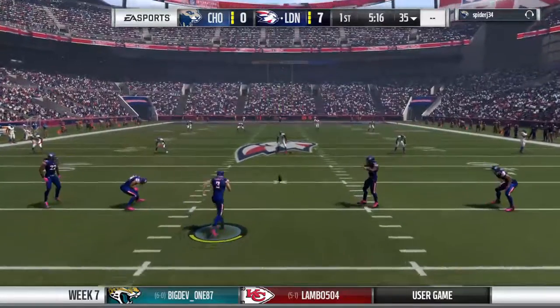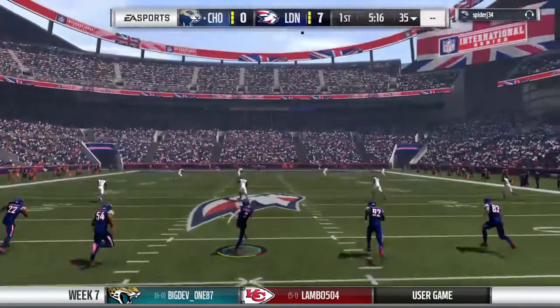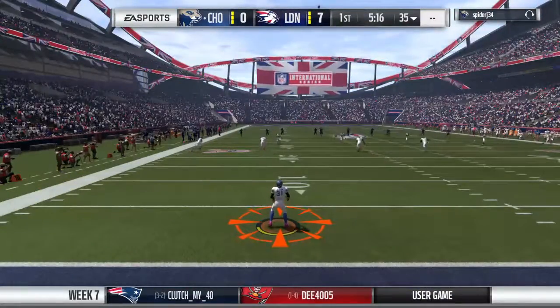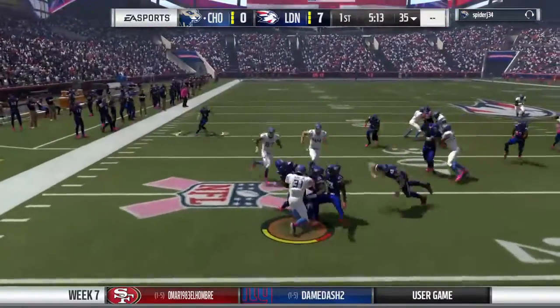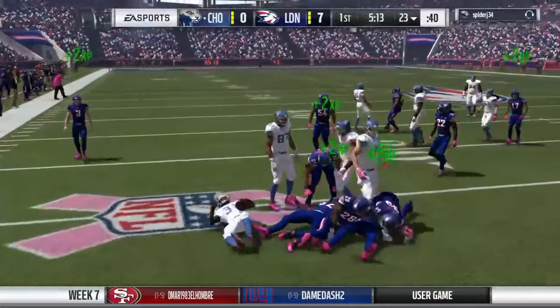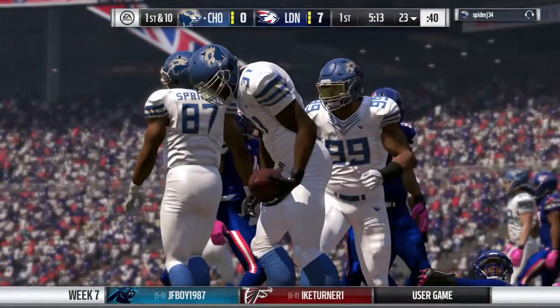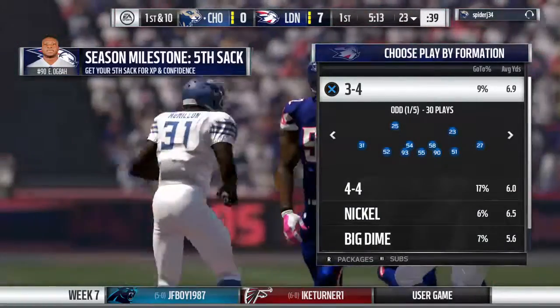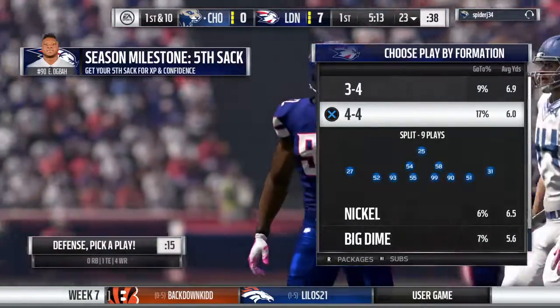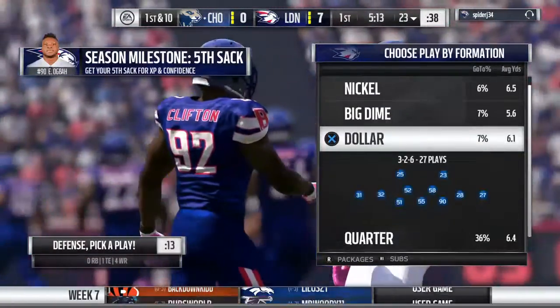Now after the score, it's Parkey on to kick it away. This is taken at the 3. And he'll bring it a few past the 20 to the 23-yard line. And now Chicago getting ready to go as they take the field. And the first drive, 3 and out. Second possession, see if they can get a little momentum.